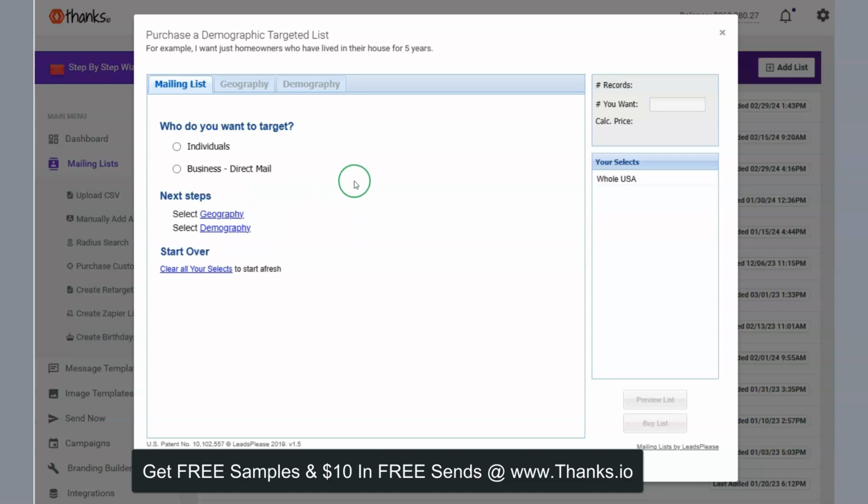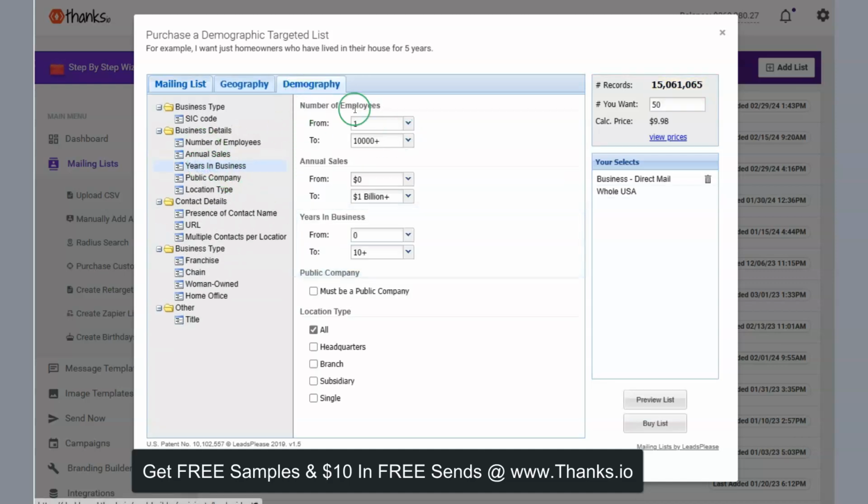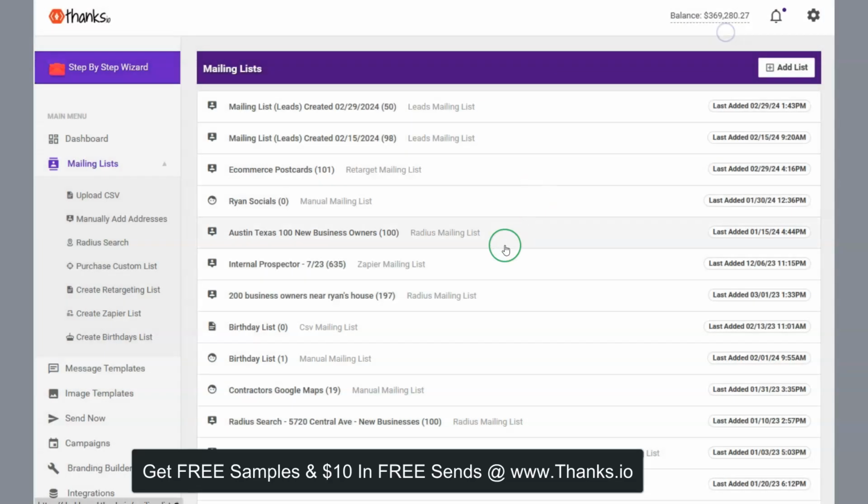You can also purchase custom lists via our integration here and get really drilled down into demography and geography, attributes of the recipient, stuff you can't do on a lot of the digital ad platforms. You can still do it in direct mail via our list builder. And if you can't find anything with our native tools, we have options. Just ask us. We can probably find you a list through one of our mailing list partners if you want.